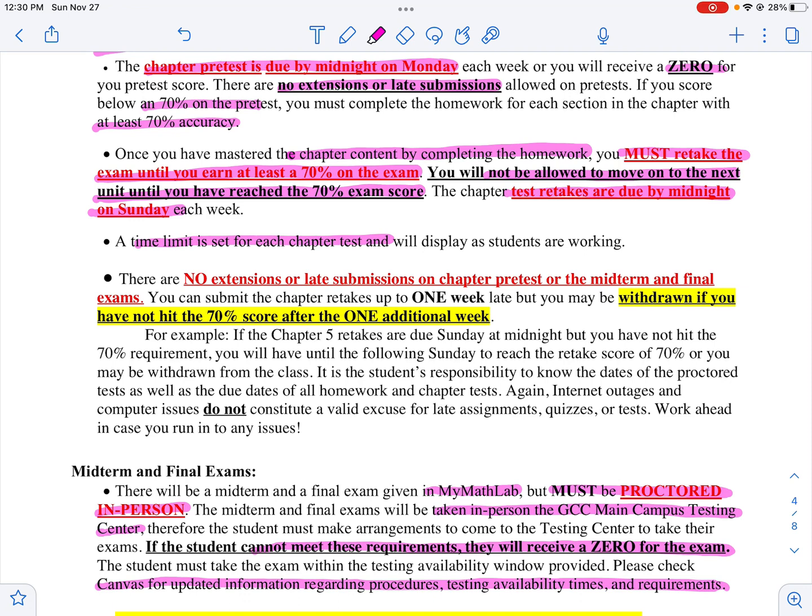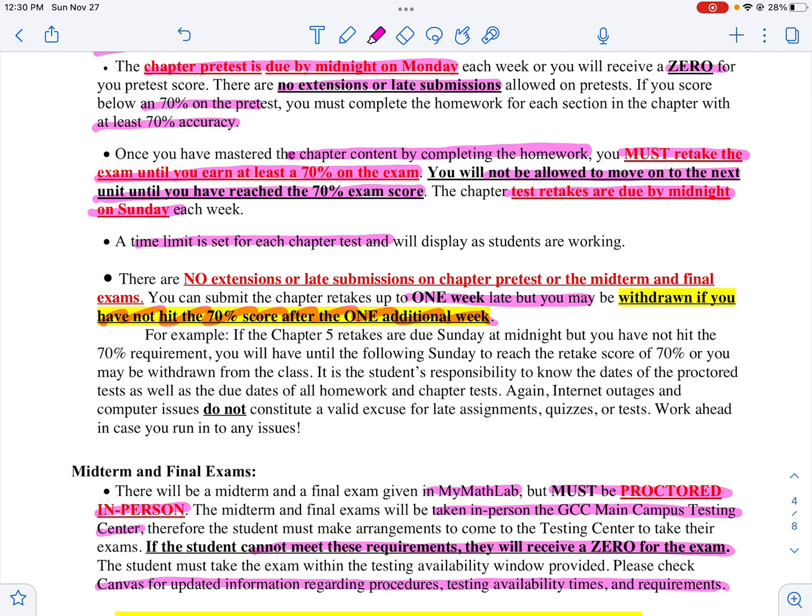You can submit a chapter retake up to 1 week late, but after that, you will be withdrawn from the class if you have not hit your 70% score after that additional week. So for example, let's say your chapter 5 retakes are due Sunday by midnight, but you haven't quite hit that 70% requirement.